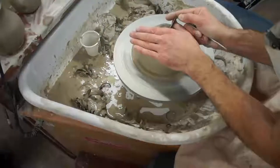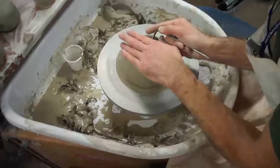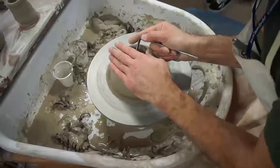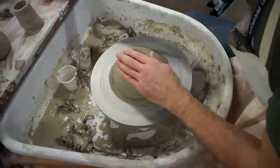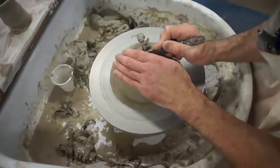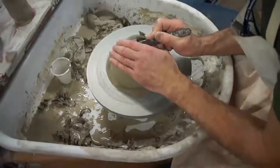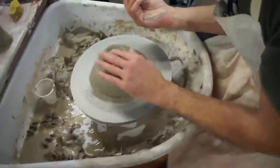And I'm going to cut a couple of concentric circles into that clay. So those handmade tools, you can make your own? Yep, so they made these ones. Cool. And so that's just 3/4 inch mild steel.